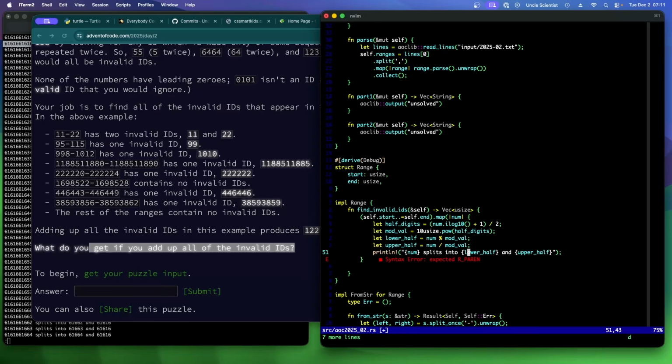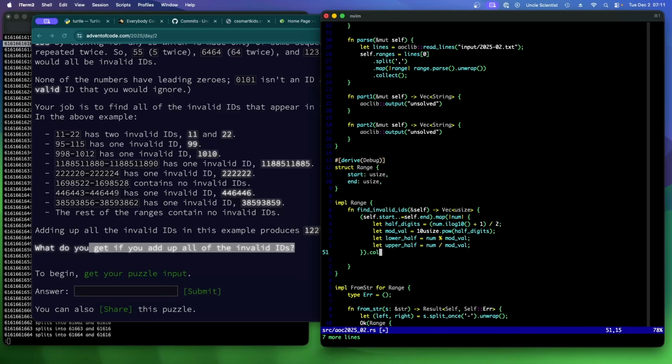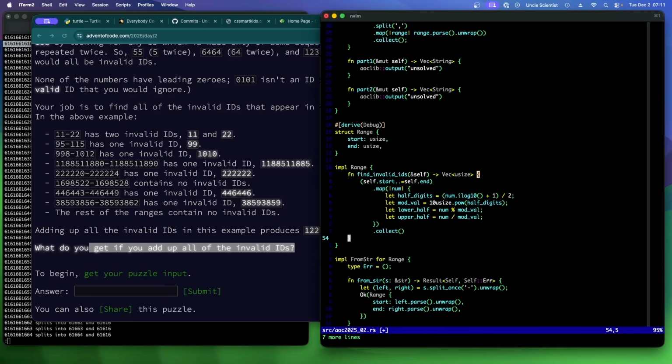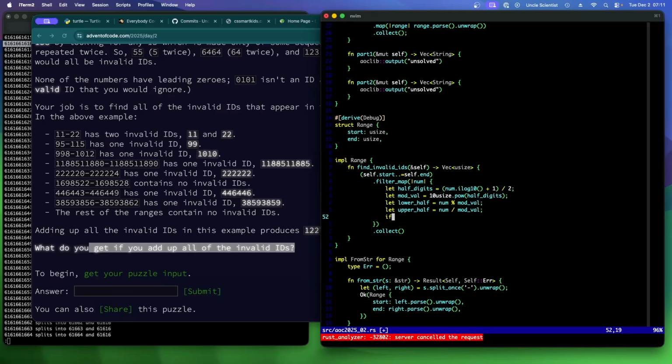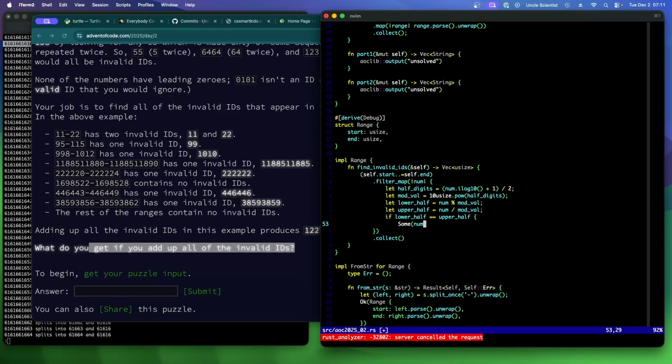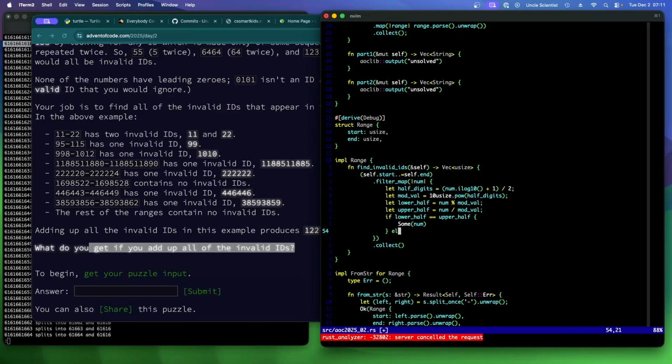And then instead of this, we say close brace and say collect. Right? I think that'll do the trick. Oh, you have to filter map if lower half equals upper half, then we'll say some num, else none.